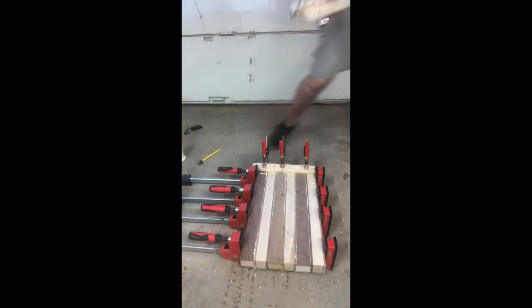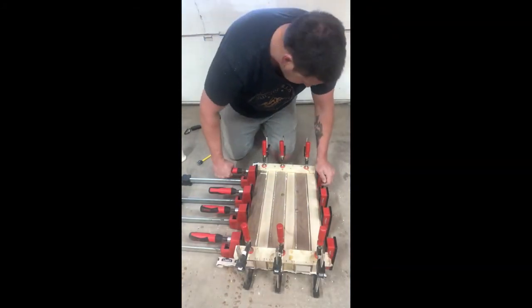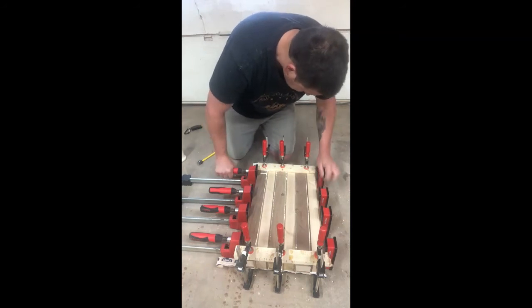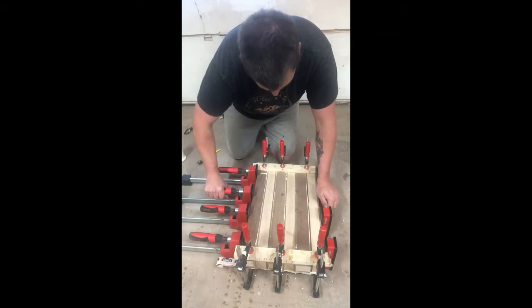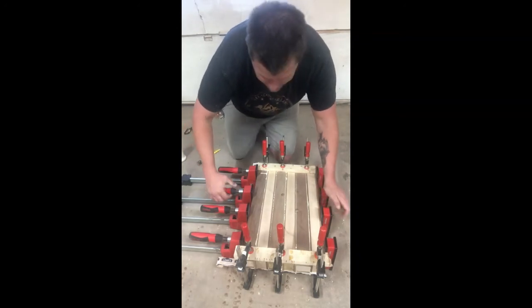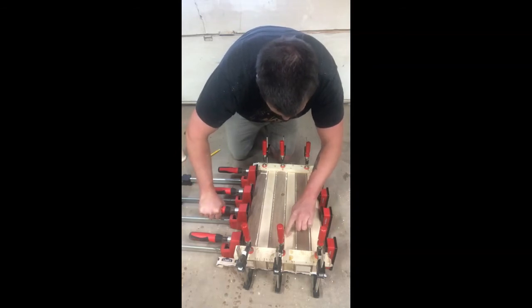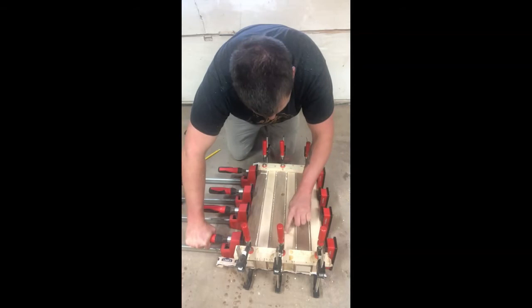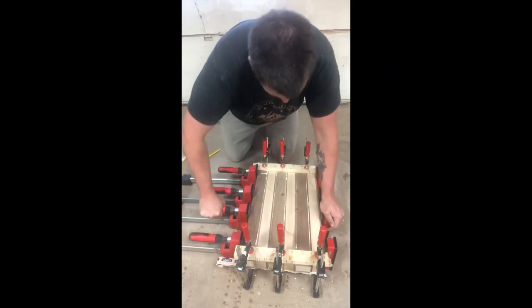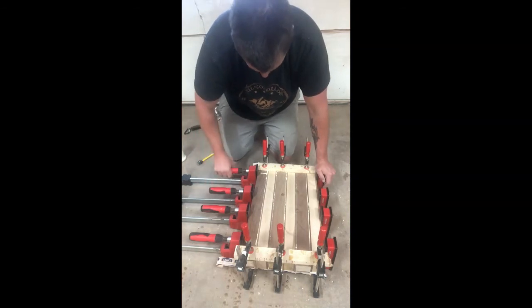So, all right, now's the time where you gotta watch it. Make sure you're getting nice glue squeeze out all across. It's always a little worrying when you're looking across, and then the big sign of relief when that glue starts to slowly pick up out of there. Like that one, just barely squeezed in. You don't want a whole lot of glue. This is perfect to me.